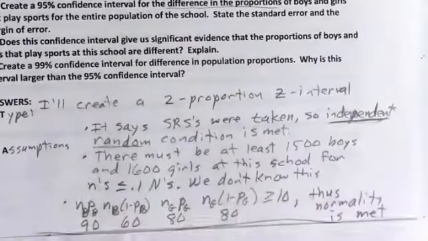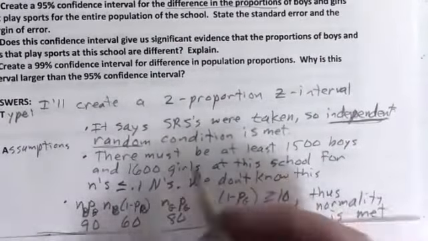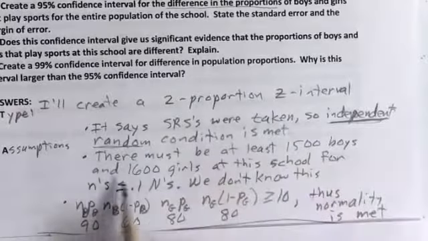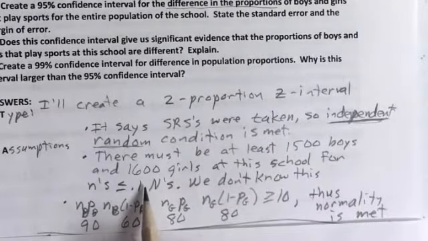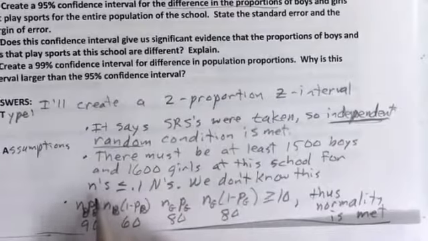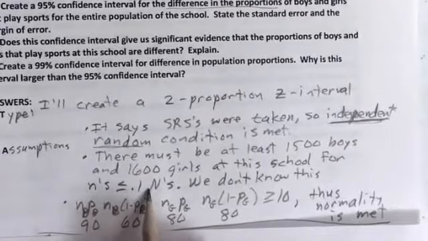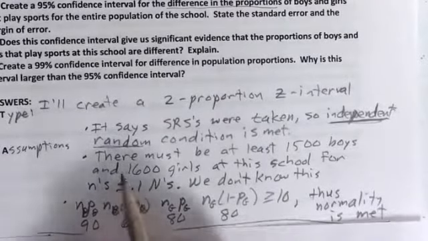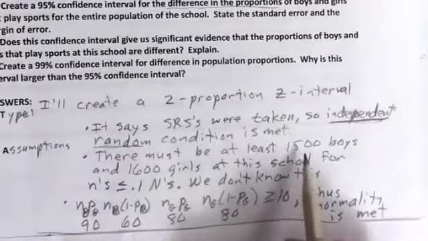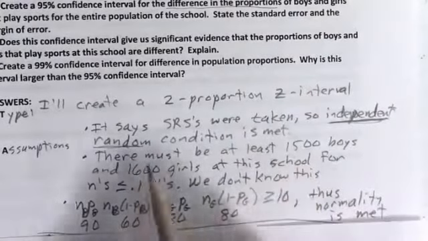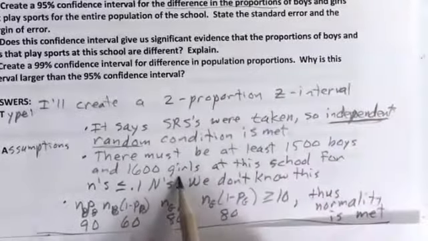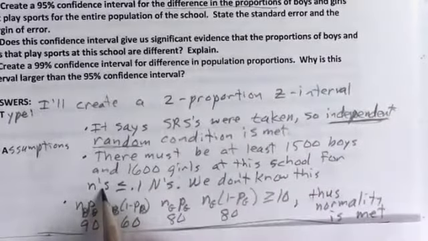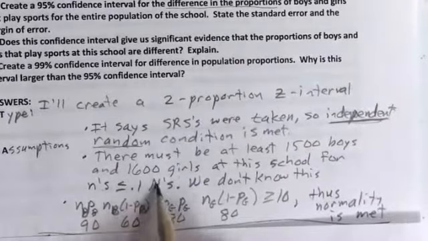You say independent random. All right, so then the other aspect to the meaning of the word independence: our population sizes must be at least 10 times our sample sizes, in essence, so that our sample sizes are less than or equal to 10% of our population. So since our sample size for boys was 150, there must be at least 1,500 boys, and the sample size for girls was 160, it's got to be at least 1,600 girls for our n's to be less than or equal to 0.1 times our big N's.